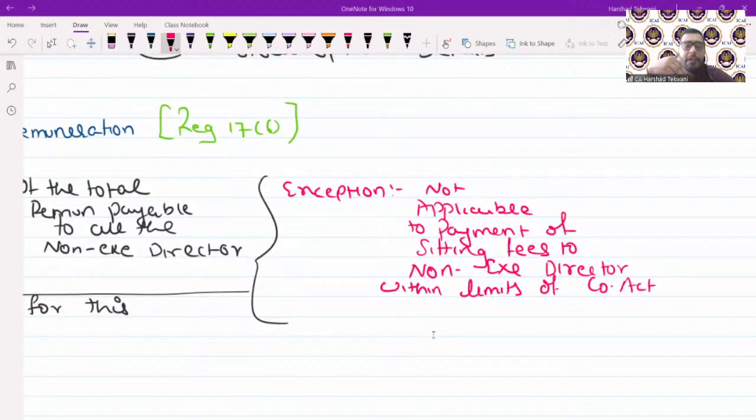Now, compensation payable to the executive directors. We were talking about non-executive directors; now executive directors.